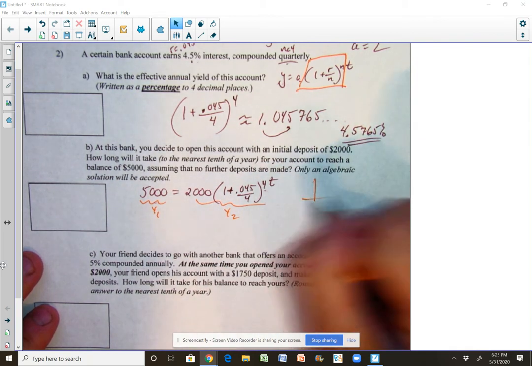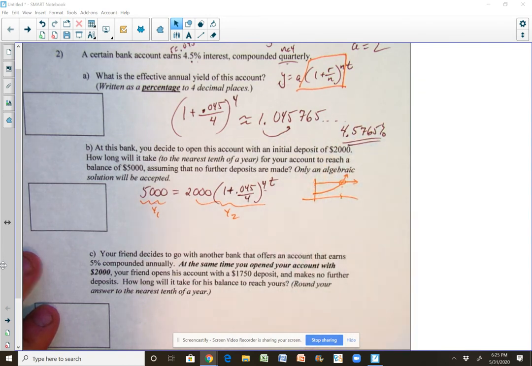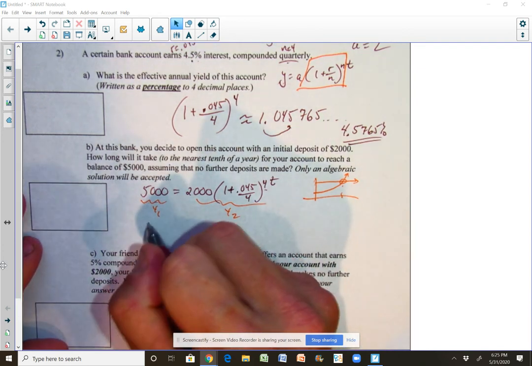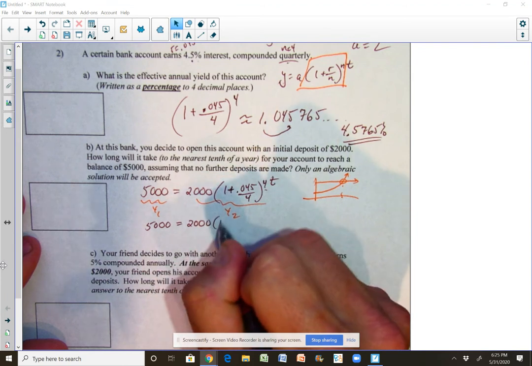Okay, that method would look something like here's 2,000 and raising up, here's 5,000, and you would find the intersection after a certain number of years, maybe guessing somewhere around 15, 20, 25, 30 years. Okay, and you would open your window up in the x direction accordingly, find the intersection.